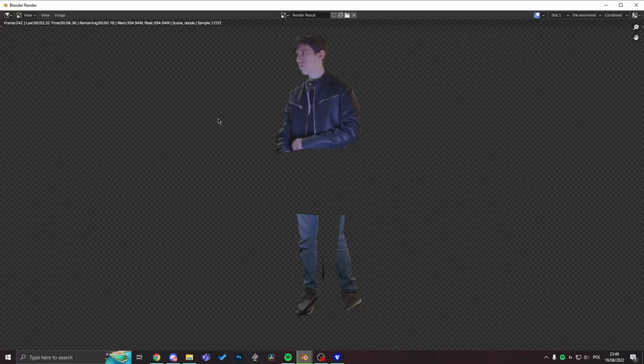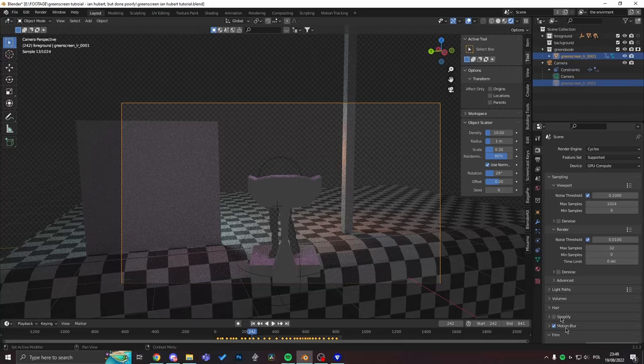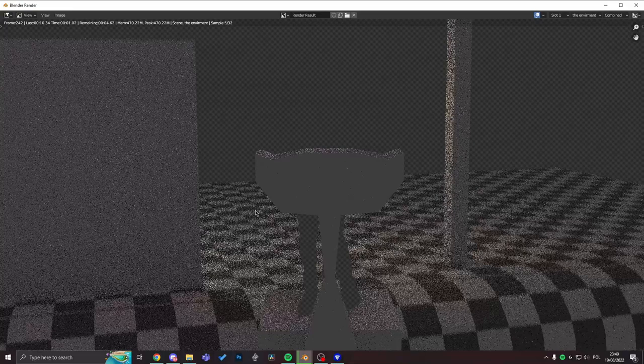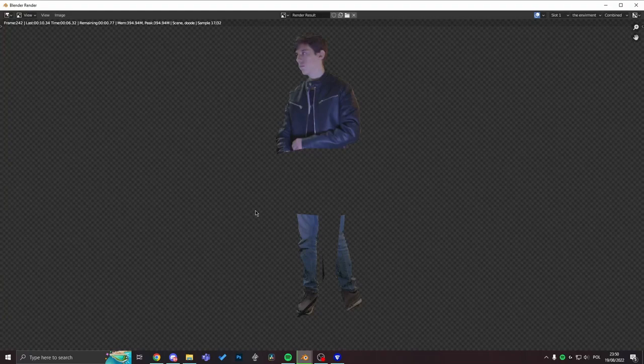that's why. Oh yeah, also before rendering, you want to check all these fancy things like motion blur, and not simplify, but motion blur is fancy, I don't know. And now you can just hit render and it should render. I don't know if it doesn't render, but yeah. I am not gonna stop it. And I'm gonna stop it.